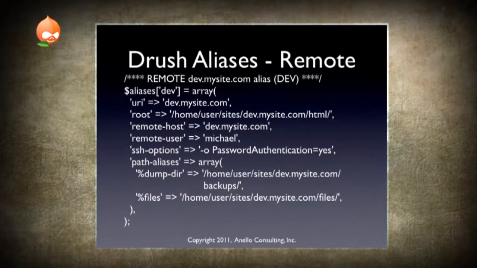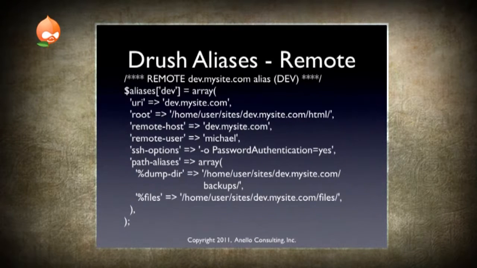So I'm going to skip these three just for a second and just point out the dump directory is the same type of thing. This one you can see the root is actually in the HTML directory, but I'm very careful here because I don't want databases to be dumped inside of here. So as you can see, it's mysite.com/backups, and you cannot access this from the web. So this is kind of the opposite of what the local is. There's a separate backups directory. And then where's the files directory?